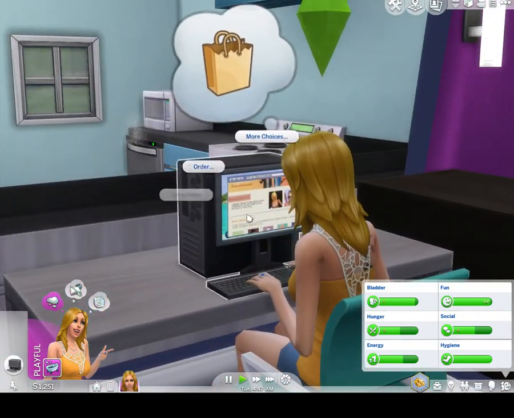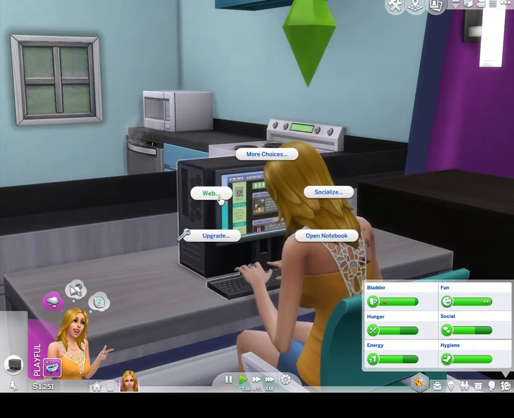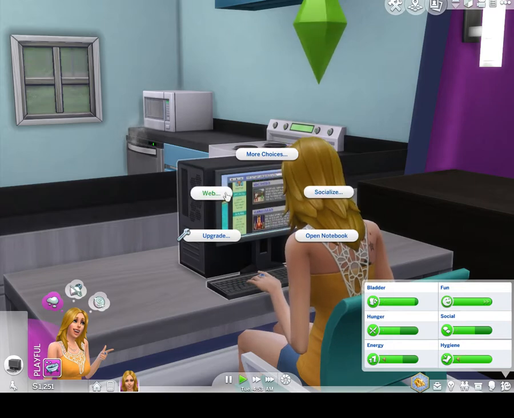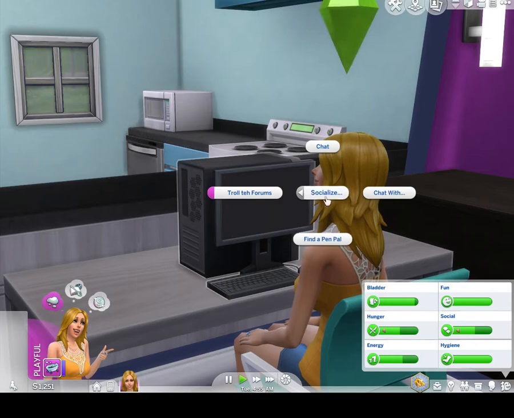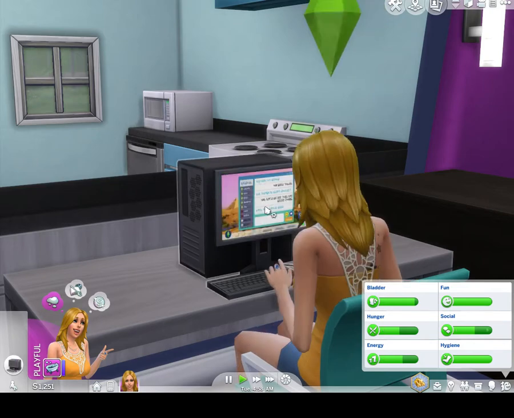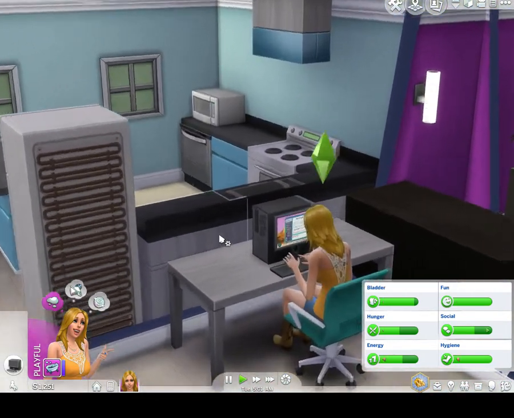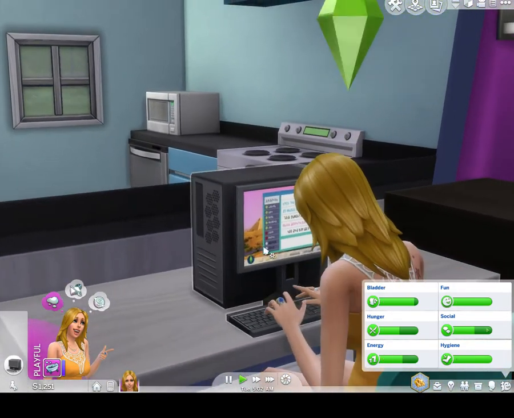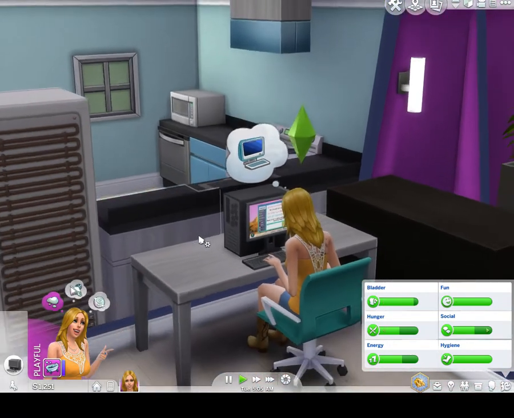What she's looking for. Order, play game, wiki. No. Watch this web, upgrade, socialize, try one chat with, find a pen pal, socialize. I'll chat with someone. It looks the same, sort of like, oh, maybe that's a chat program. Maybe, I don't know. Could be.